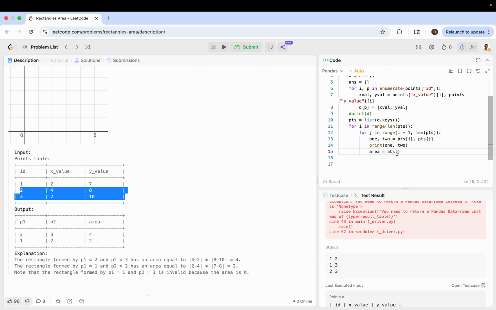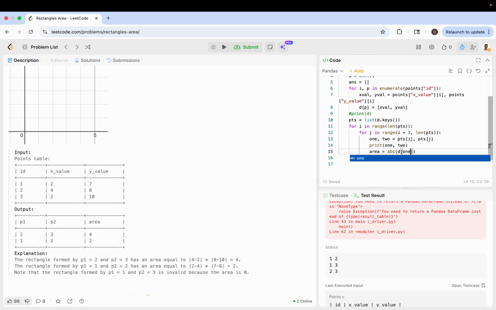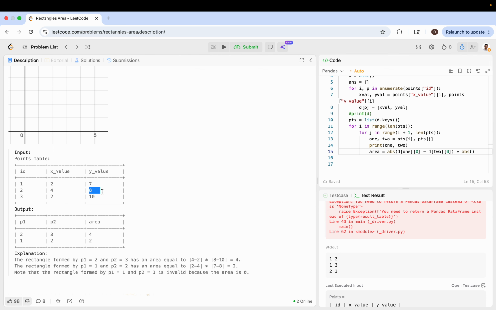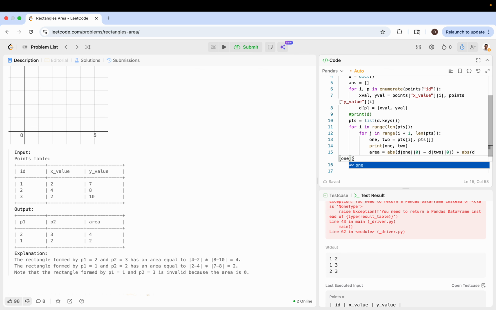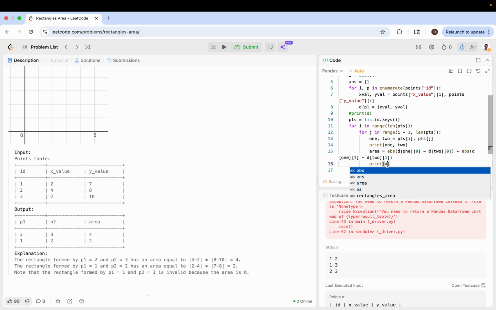It's going to be absolute of d1 of 0, so the x value of the smaller ID, minus d of 2 of 0, the x value of the bigger ID, times the absolute value of the smaller y value, so d1 1 minus d of 2 of 1. Okay, so let's print the area.